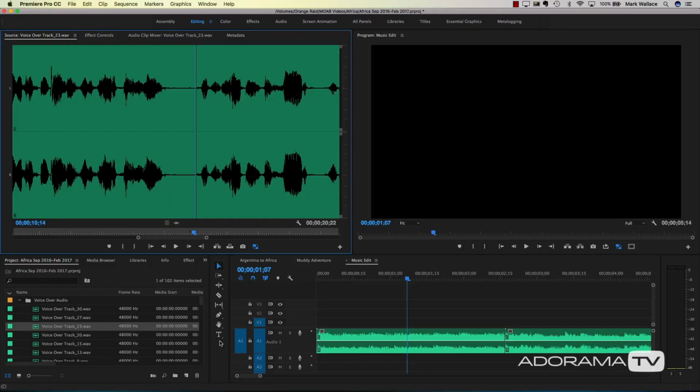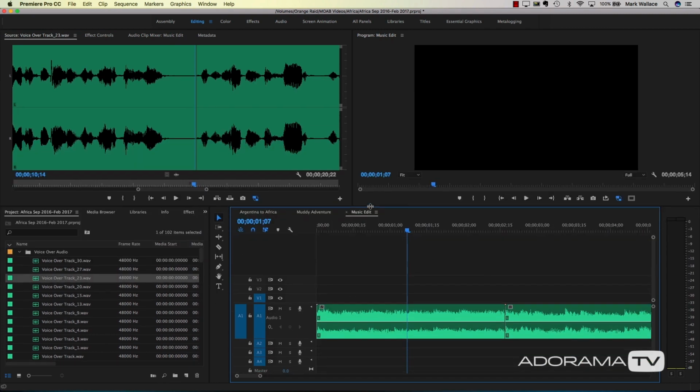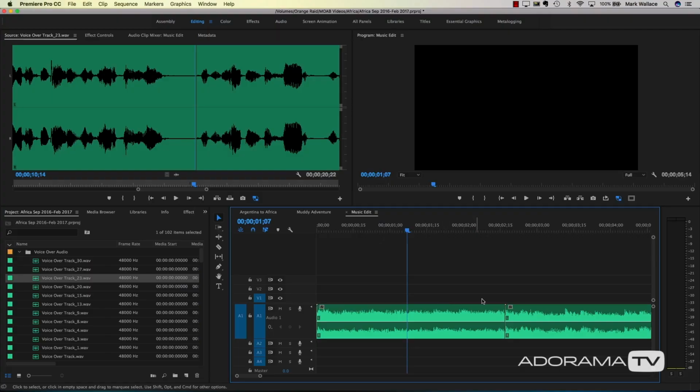Okay, there's something else that we need to understand in our audio editing. The audio clips, we can edit just like we did with the video clips using our tools. We can go to the timeline, we can shrink them, we can stretch them, we can use the rate stretch tool. We can use transitions. All of that stuff works, so everything we already learned works for audio.